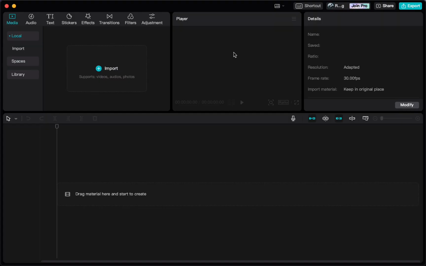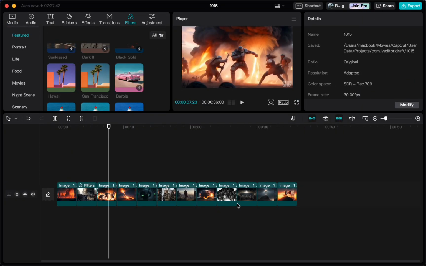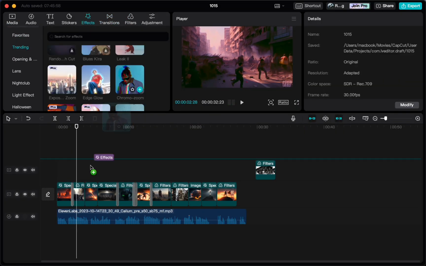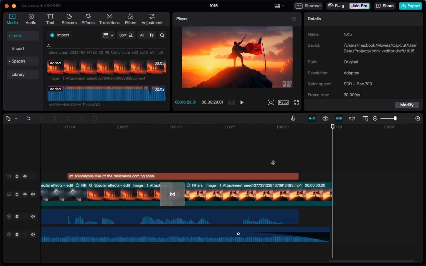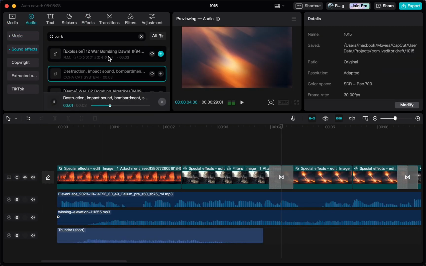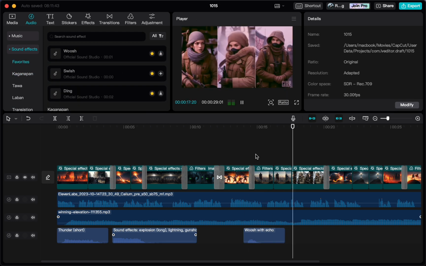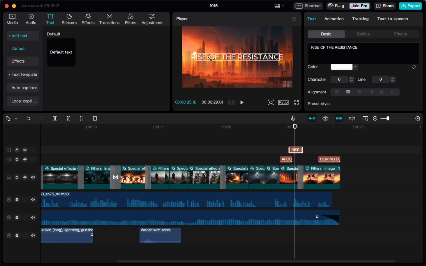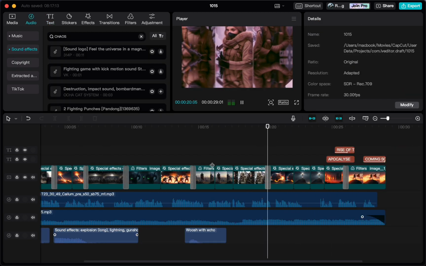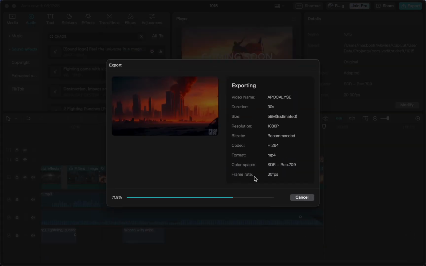We use CapCut to edit our video. First, select an empty video section and upload all the videos we created with Pika, as well as the audio file. Arrange the video scenes in the order you want them to appear in the movie. Adjust the playback speed to match your preferences, and remove any blurriness to make the video look more professional. Repeat this process for all the scenes in your video. After finishing the editing, add the audio file, and then click Share to download the final video to your device.